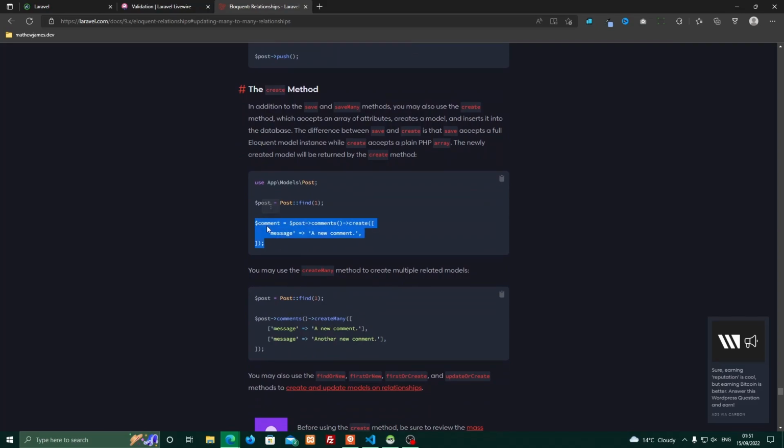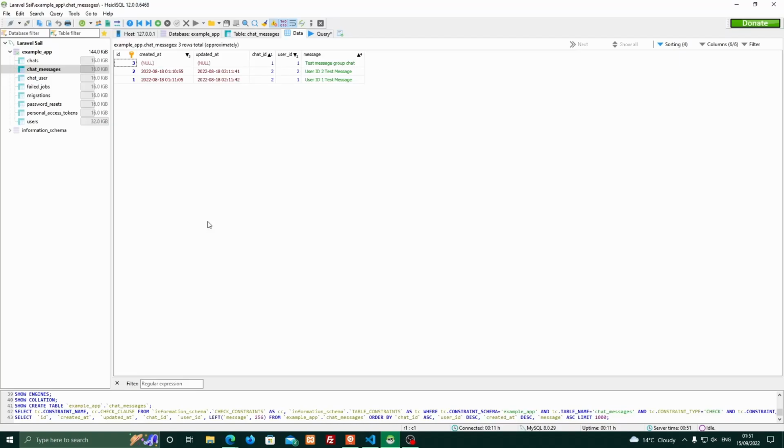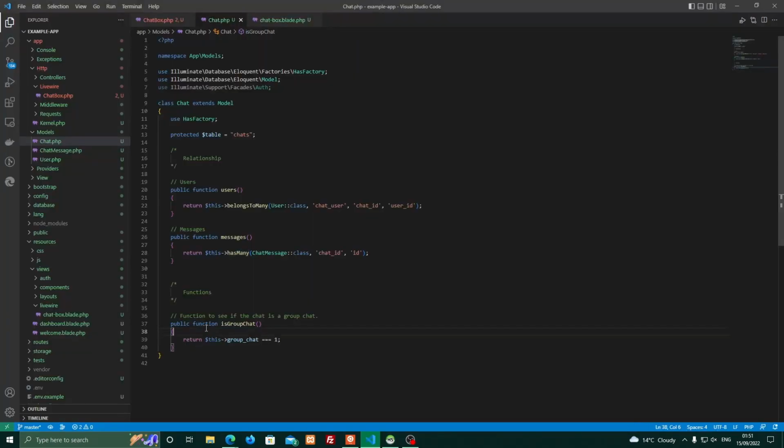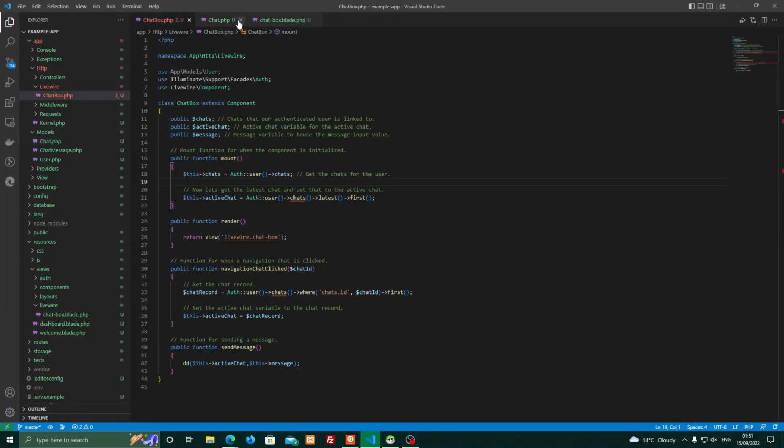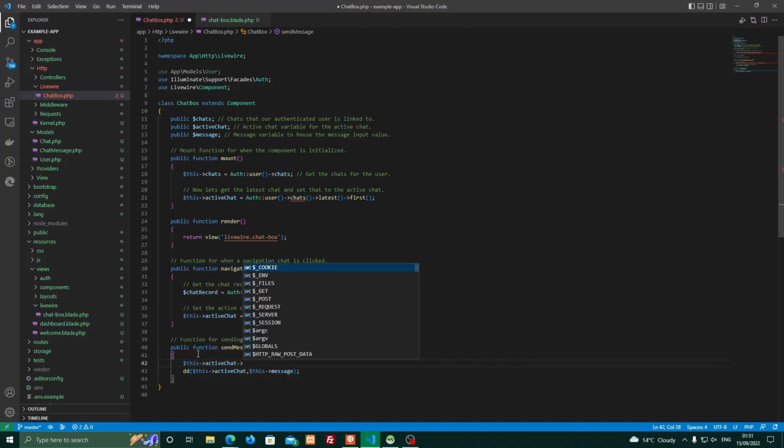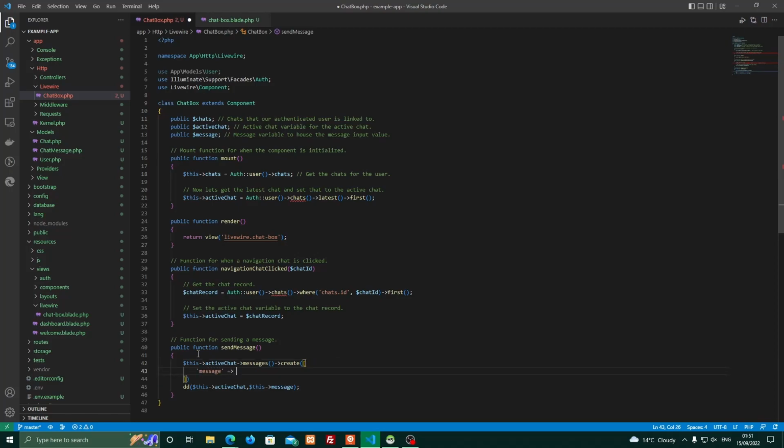So this one here. What we can do on our component is we've got the active chat. We can do this active chat messages create, message this message.